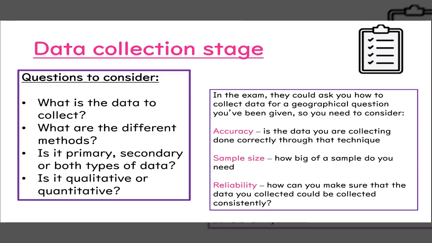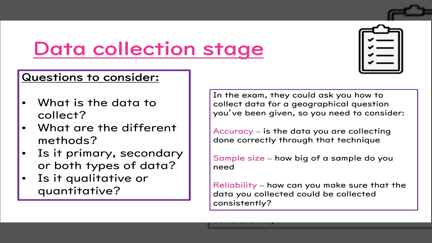improve it. So your data collection stage, what is the data you're going to collect? What are the different methods they're using? Is it primary, secondary, or both? And is it qualitative versus quantitative? So qualitative, remember, is like words, it can be pictures. Quantitative is numerical value. In that exam, they could ask you how to collect data for a question you've been given. So if they give you a hypothesis or an inquiry question, they may say to you, how could these students collect data? What would be the best way?